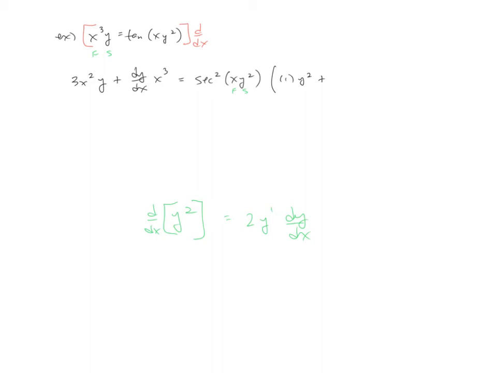So let me go ahead and erase that and move back up to the top here. All right, so now we're back. Derivative of that y squared, we said that was going to be 2y dy/dx. Okay, so once again, on that right side, derivative of tangent was the secant squared, leave the inside the same. Derivative of the inside, which would have been a product, derivative of the first would be 1 times the second plus the derivative of the second, 2y dy/dx, and then back times the first.